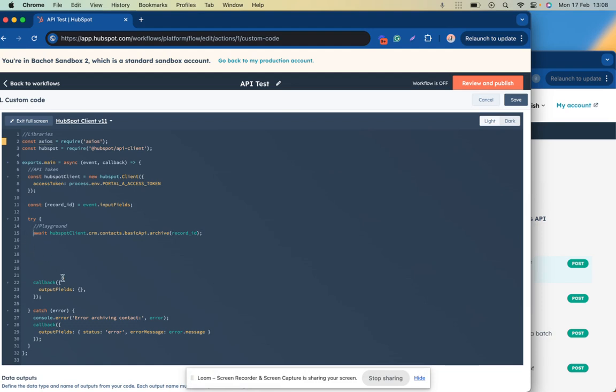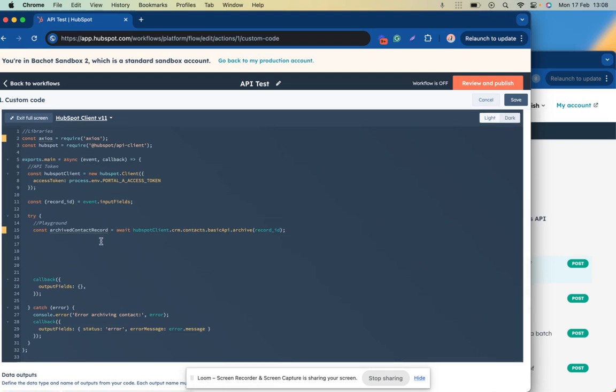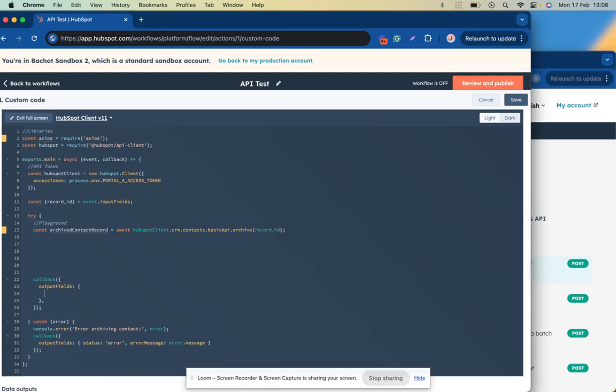So here, if you want to put, let's say for instance, a variable there, and then delete or archive data, archived contact record. Yeah, so you can have it like that. And then here we can put the status.